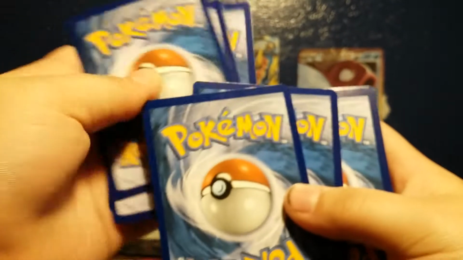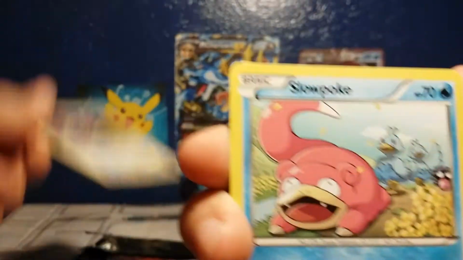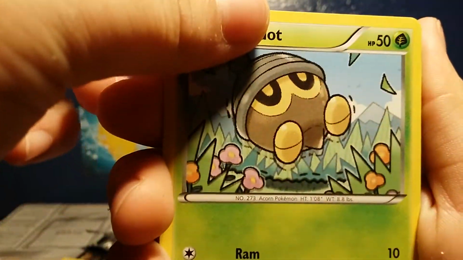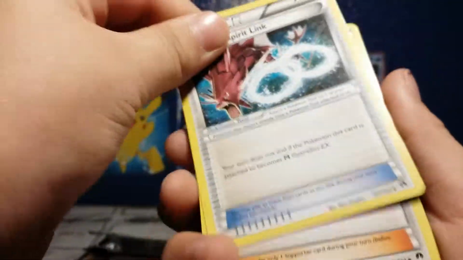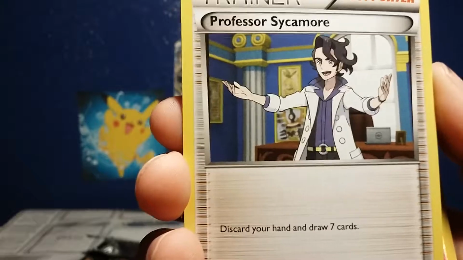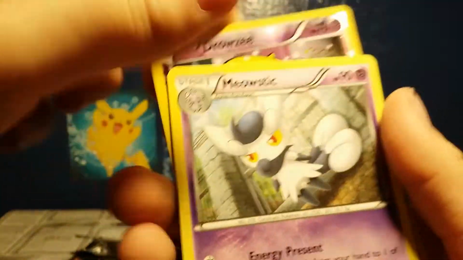1, 2, 3, 1, 2. Pancham, or Tatata. Slowpoke. Purrloin, Seedot. Aromatisse, whatever. Gyarados. Spirit Link. Oops. Professor Sycamore, Drowsy, and a Meowstic. I need an EX. Come on.